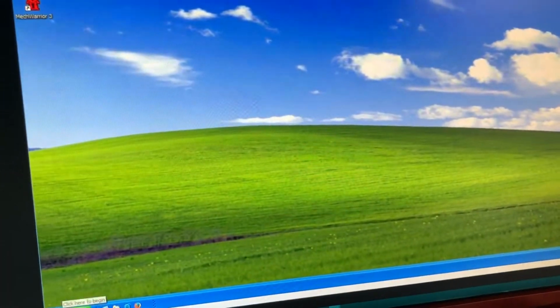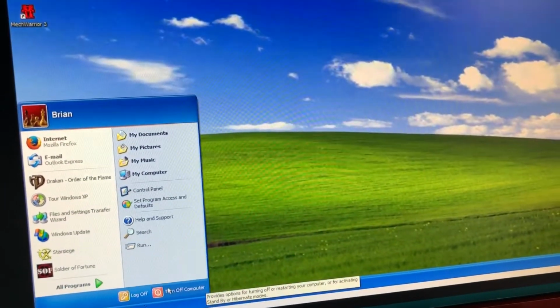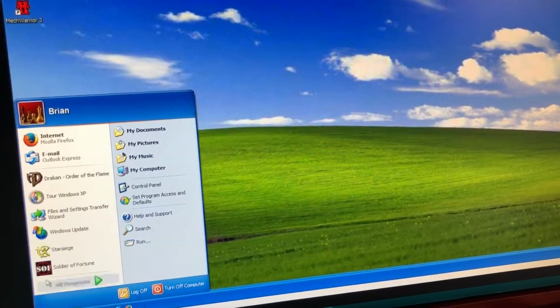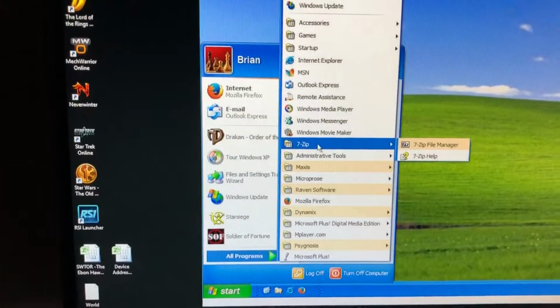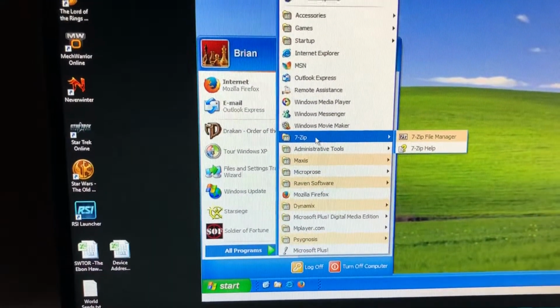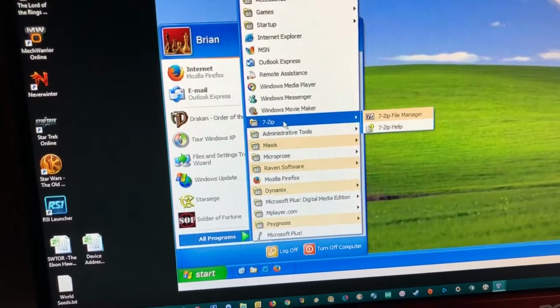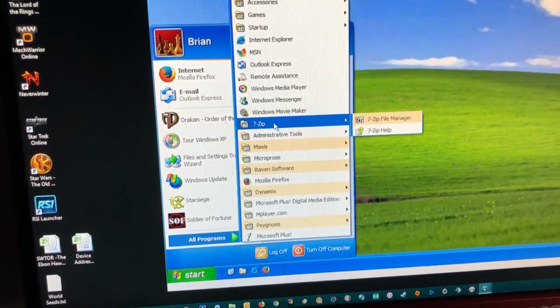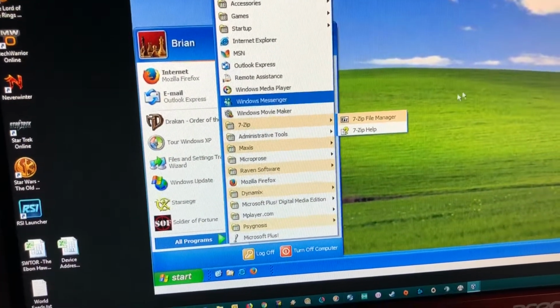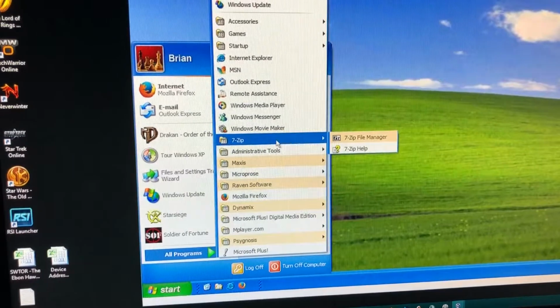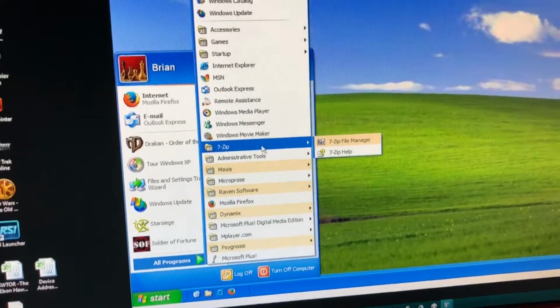Then what you're going to do is you're going to download another program and just Google search that or whatever, and it's called 7-Zip. And that 7-Zip is a free program, and it's going to let you look inside that ISO. Once you've got inside that ISO, you're going to find the extensions for the x86, and you're going to run that. And that's going to put this little icon down here in the corner, this little box, and that's going to give you your hardware acceleration so that you can play your games.